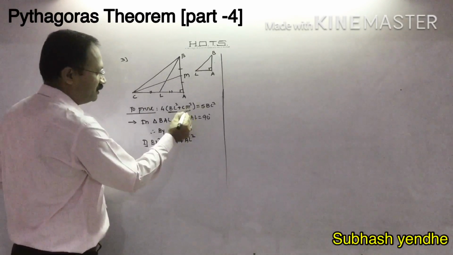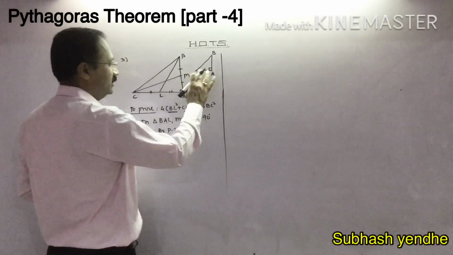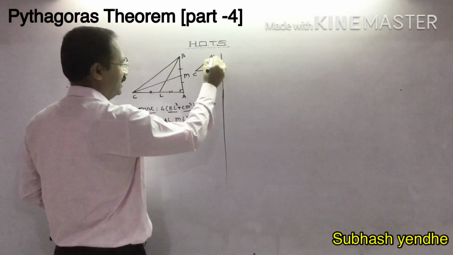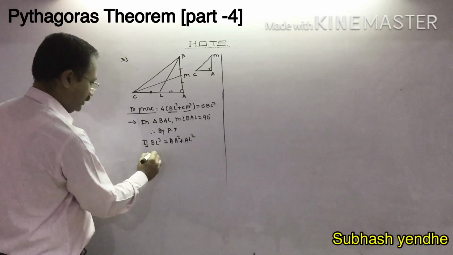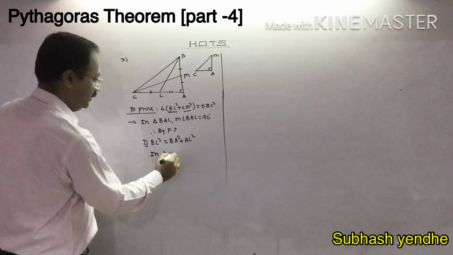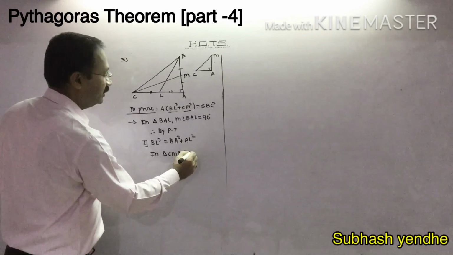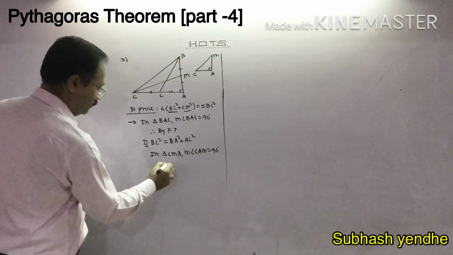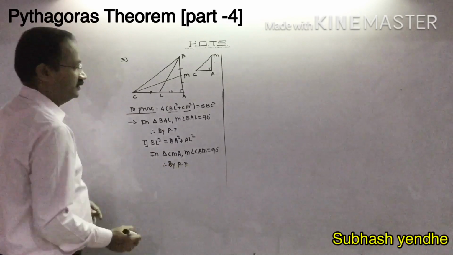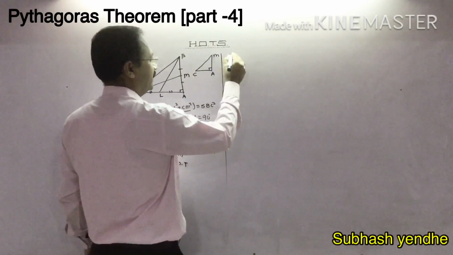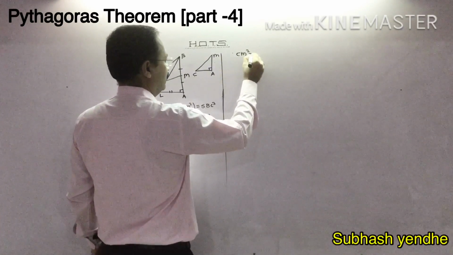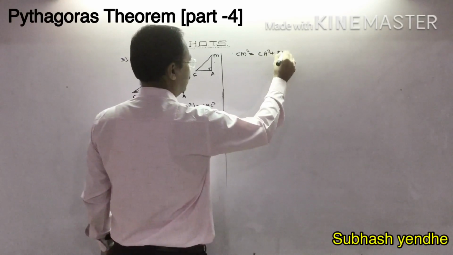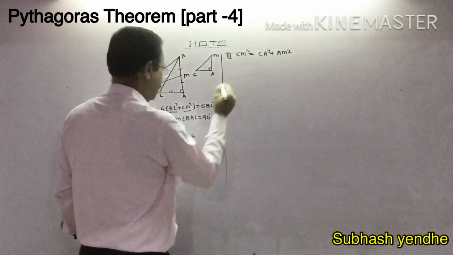Now you have to ask the question to CM. In which right angle triangle are you? He says that in CMA. This is C, this is M and A. So you have to write in triangle CMA, measure of angle CAM equals 90, and therefore by Pythagoras theorem, this is CM square equals CA square plus AM square. Give the number 2.